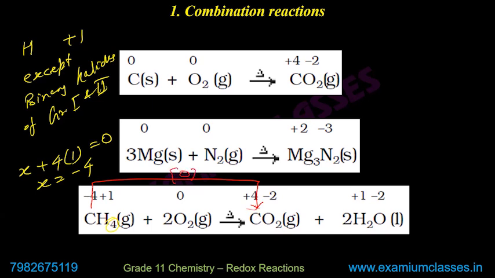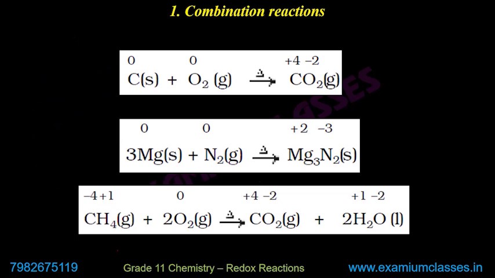Moreover, even if you don't apply this rule, when you move from methane to carbon dioxide, oxygen gets added, which is oxidation. Hydrogen gets removed, which is oxidation. Is that clear what I am saying? From CH4, hydrogen is getting removed. Removal of hydrogen or any electropositive element is oxidation. Memorize all those rules. Addition of oxygen is also oxidation. So even if you don't remember, don't apply the oxidation number method here. However, in few cases, you will have to apply this method. Okay?